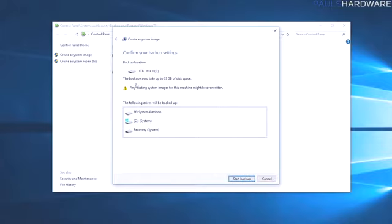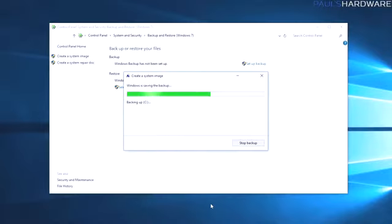Here it will tell you the backup location, and also tell you that any existing system images from this machine might be overwritten. And it will also tell you what it's backing up, which is those 2 partitions as well as the C drive, which is what you need. You can also do an exclusion option here. If you have additional drives plugged in, it will let you exclude them. I don't have anything else connected. So then you just click Start Backup, and it will go through and it will create that backup.